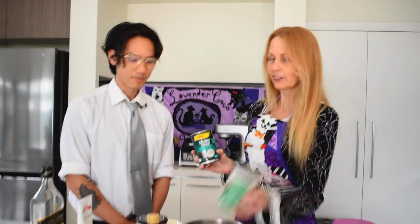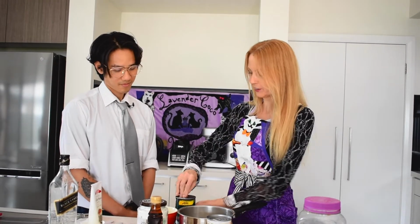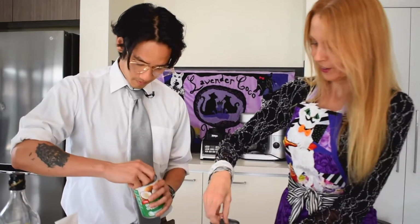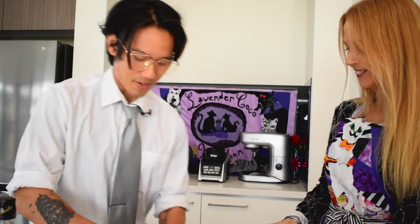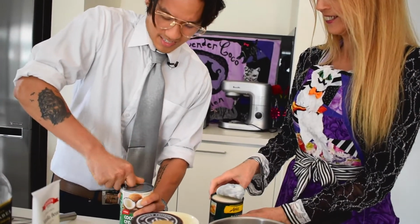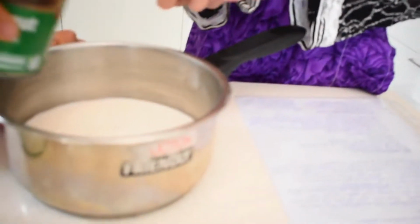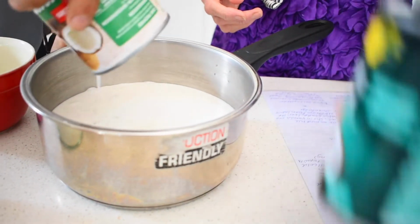So first we need coconut cream. You can use any brand of coconut cream as long as it's full cream. So we're just going to put that in a saucepan. You can open this one. Oh, wait. Is it too hard? No, the other way. Yeah, and just pour it into the saucepan. Just pour the whole thing in. Yeah, that's right. Coconut cream.